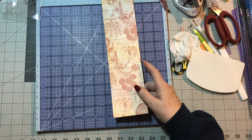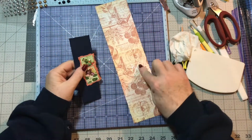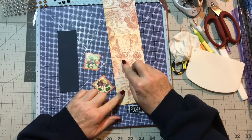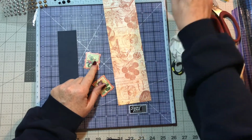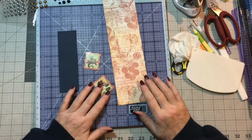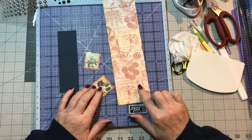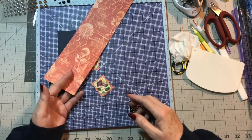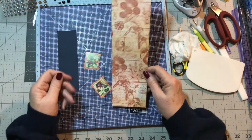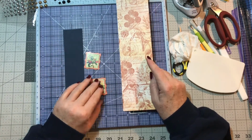The other thing that I had talked about before, I have some of this yellowish paper. So I'm going to work on putting this together, and I'll show you that next time when we get back together. I don't want to run this out too much longer. I'll have this done next time and I'll show you what I did and where I put it, because I found this scrap. This was the brighter and the rustier toned, and you can wait for another scrap. I just have had this sitting here for a while, so I wanted to get it on my cover.